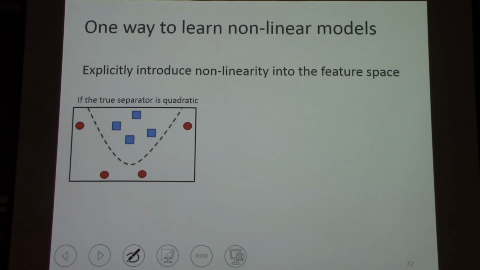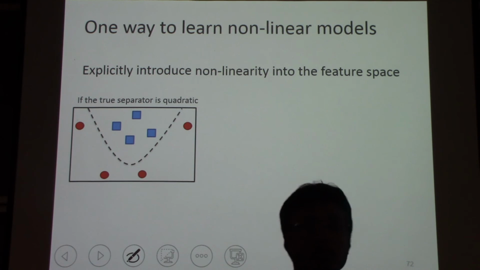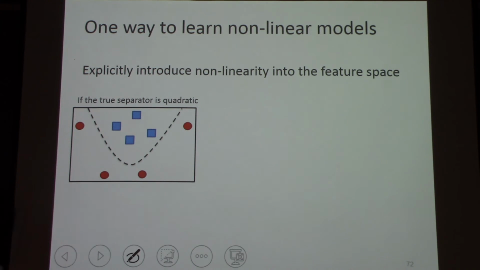One answer is something that you guys have already tried in your previous homework. Say you want to generate, let's say this is a true classifier, and I think I've set this up so that no line separates the positives and the negatives. How do you solve it? Map it into linear space. Map it into a nonlinear space, actually. This was question 1 from your previous homework, roughly.